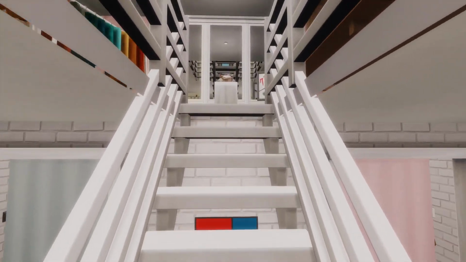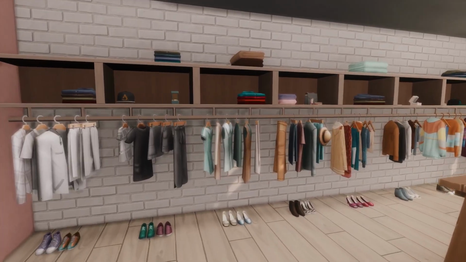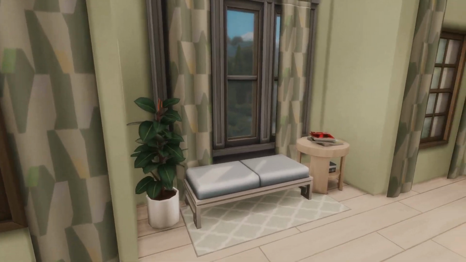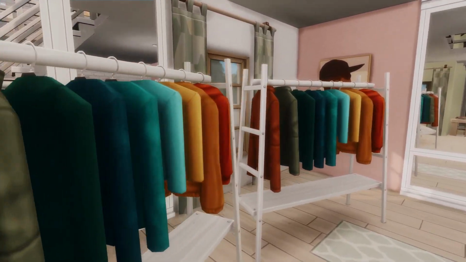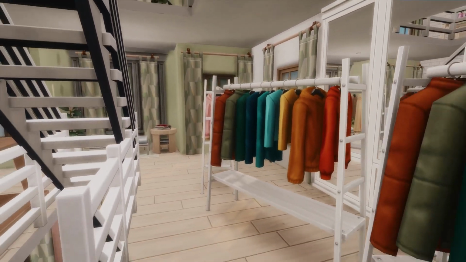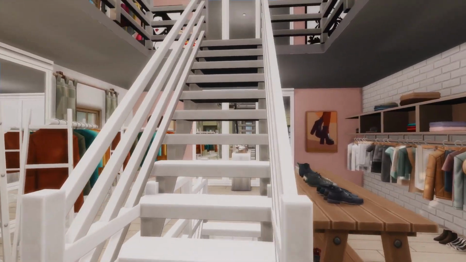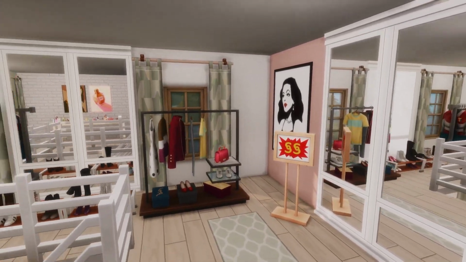Then if we go up, we have to the right these clothes on display with some shoes and accessories, some more shoes. And here we have a place where you can just sit. And then we have some more displays with clothes. I put them on these angles because I thought they made it more interesting and easier to browse. And then through here, we go on to the last floor, which is where the sales are.